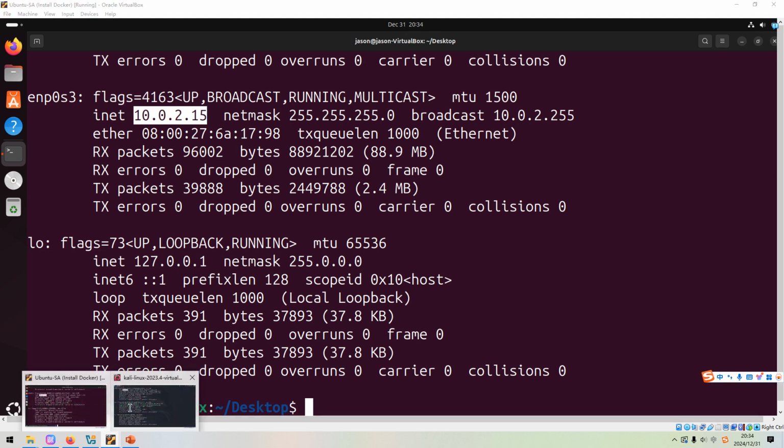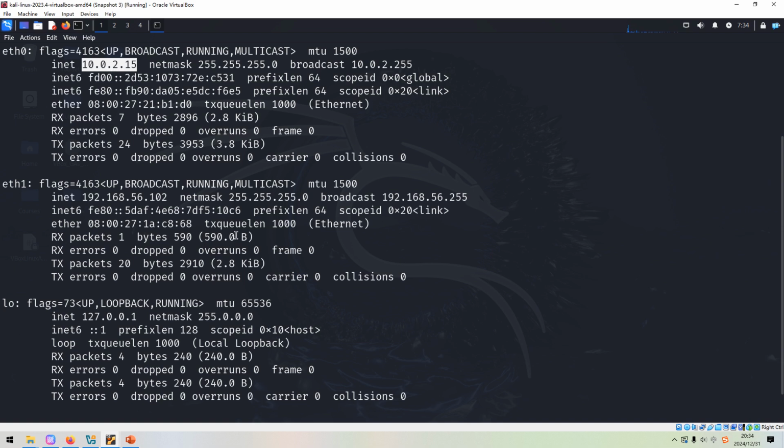And one of the network adapters of Canonics is also configured as NAT, so even though they are using the same IP address.